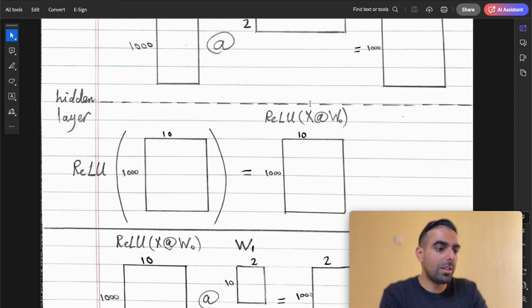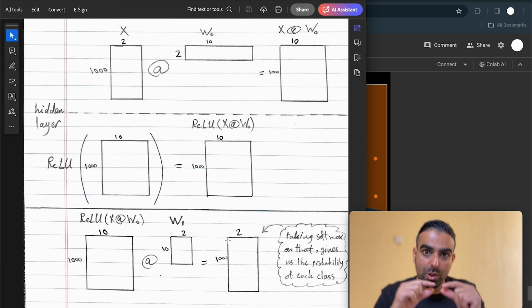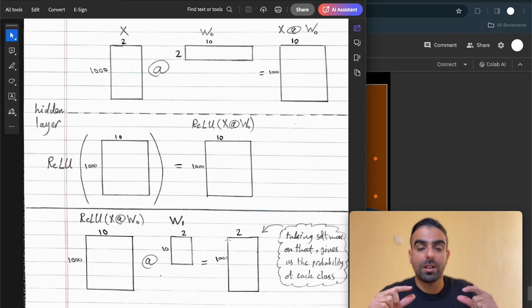An important aspect of the hidden layer is to apply nonlinearity. The nonlinearity is applied to the whole matrix, and it won't change the size of the matrix. The output of the hidden layer is the matrix of size 1000 by 10. These are the neurons' responses. When we feed this matrix to the output layer, we multiply by the weights of the output layer, which is of size 10 by 2. And at the end, we're getting 1000 by 2. If we apply softmax on that, it gives us the probability for each class. Does this point, which is one row in this matrix, belong to the first class? This would give the first class higher probability, or the second class, and this would give the second class higher probability. So this is my personal preference of visualizing a neural network as a matrix multiplication process.